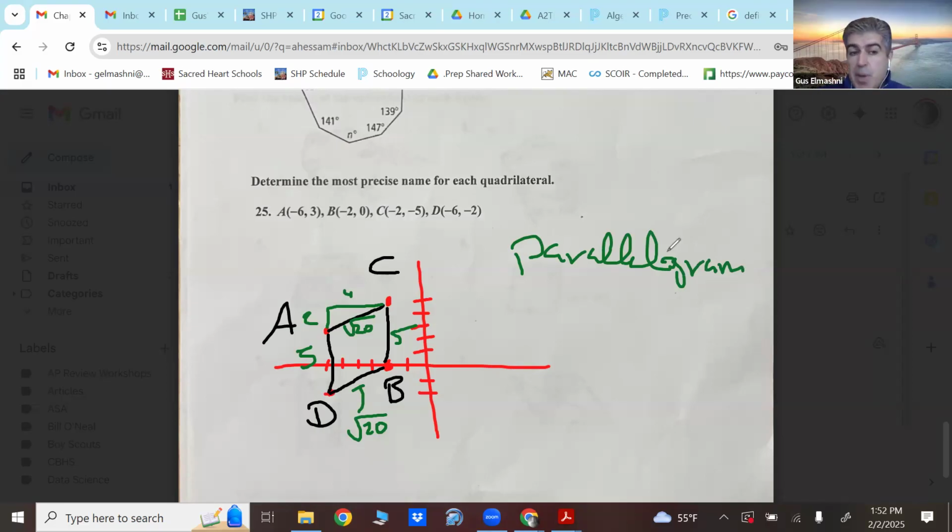So you can do that, or you can use slope. The slope is vertical for AD and CB. The slope is going to be up 2 over 4, so 1/2, 1/2. So you have two pairs of parallel sides. That's another way you could look at it. But sometimes you have to do both, because if all the sides are the same and all the sides have negative reciprocal slopes, or perpendicular, then you know you're going to have yourself a square. Or if the slopes are actually, let me write this out for you. Here we go.